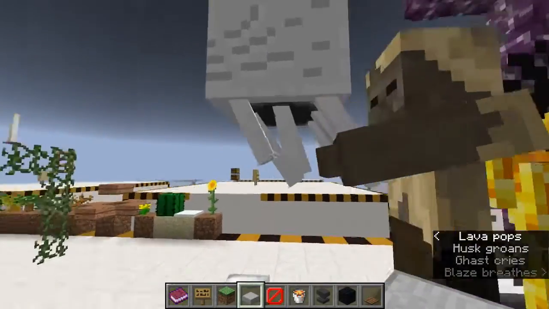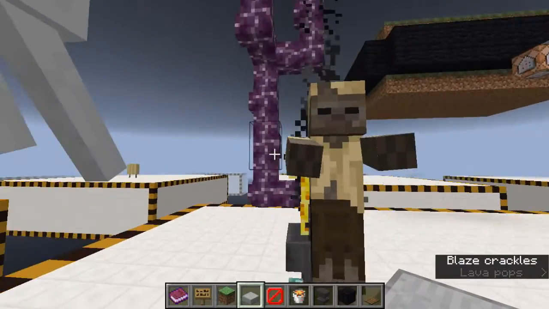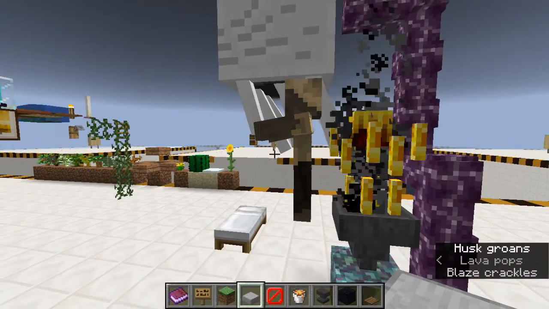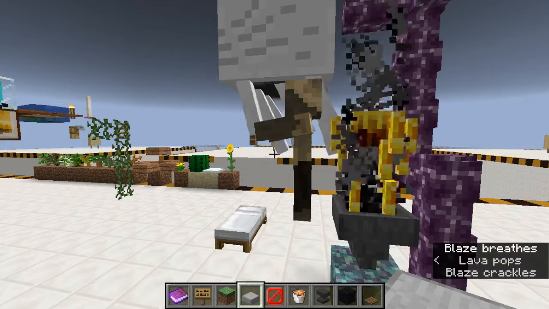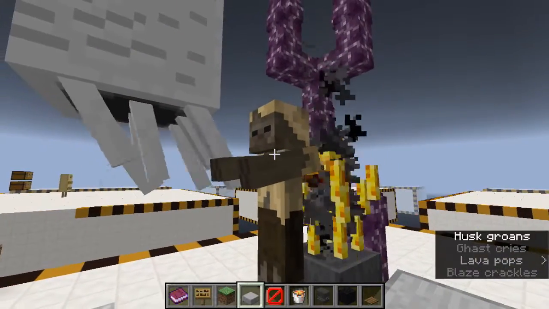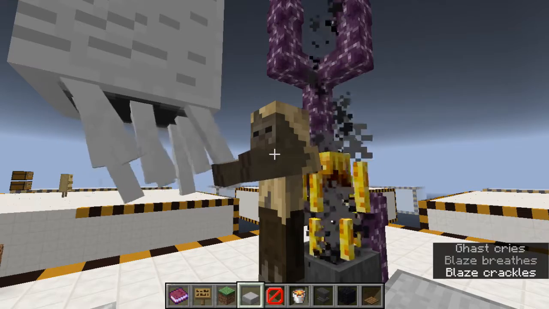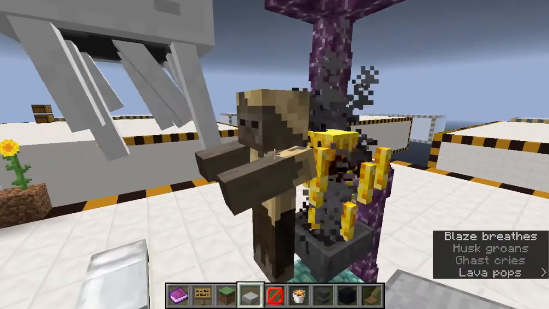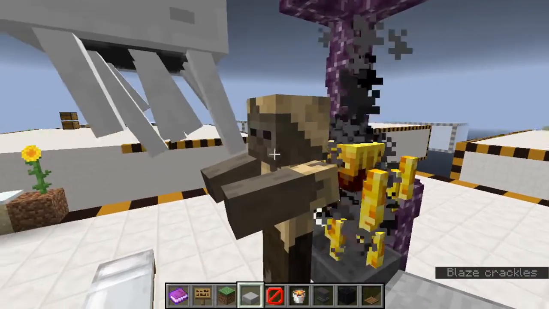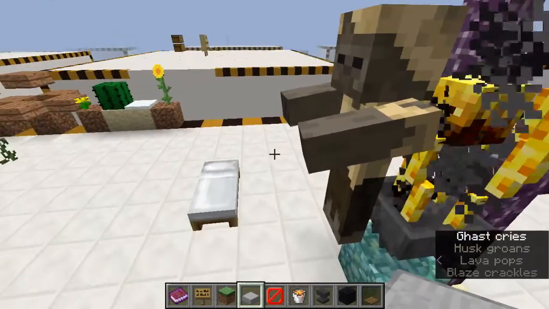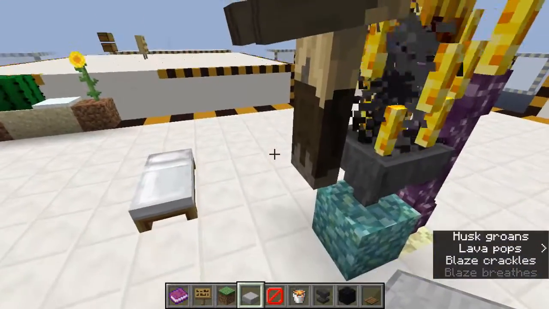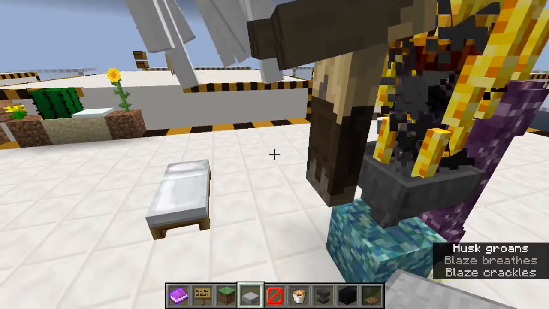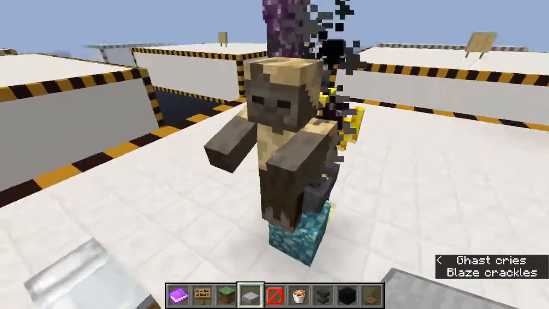The definition of husk is the enveloping or outer part of anything, especially when dry or worthless. Also a pretty good name, in my opinion, for a creature that comes after you and starves you and wanders around the desert like a shell of its former self, having been a lonely traveler who starved to death many decades before. I really like the name husk as well. Also, I just noticed that the ghast disappears if I look at a certain angle. Interesting. Anyway, maybe you'd never thought of the name husk in this way. If so, I hope I've made you think a little more deeply about this strange creature.